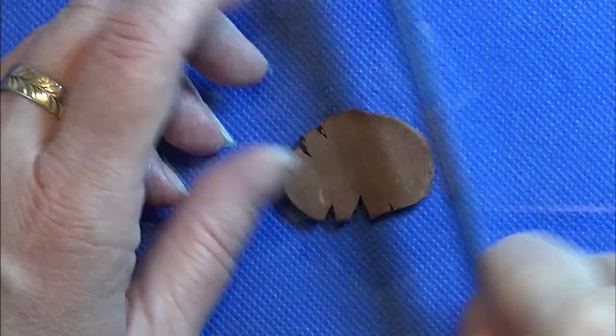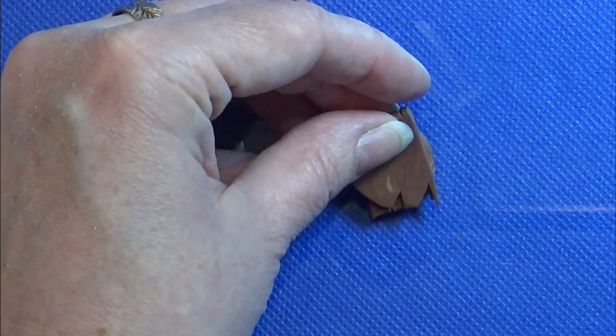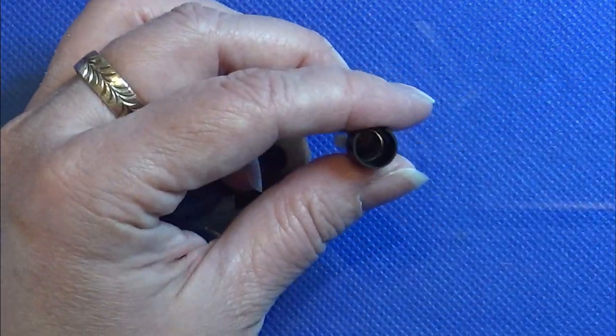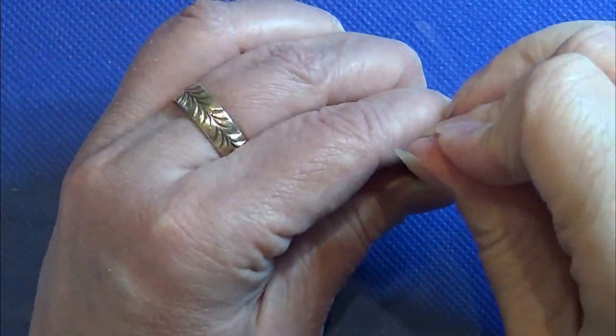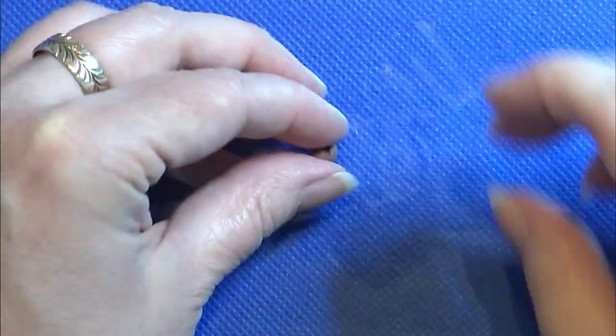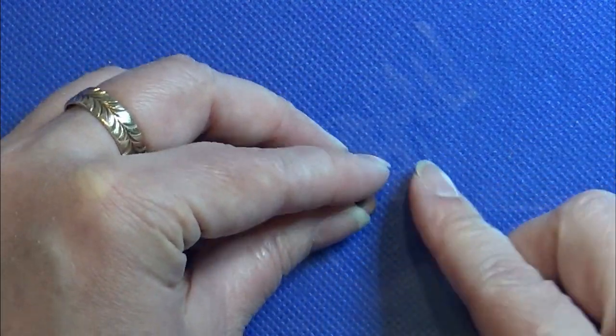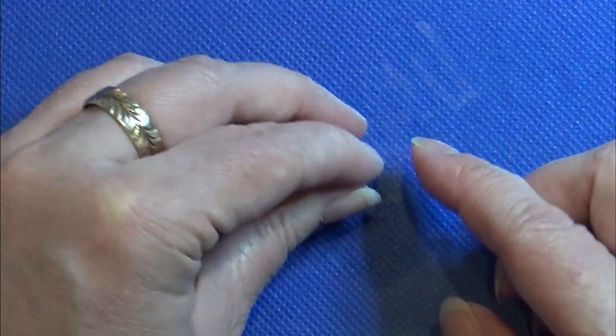Now for the needle pillow, I'm using a dark brown clay and I rolled it out on the thickest setting on my pasta machine and placing it double. Then I have this bigger hole cutter and I use that to make a circle that I'm shaping into a dome shaped piece.